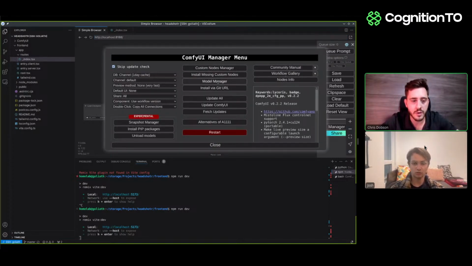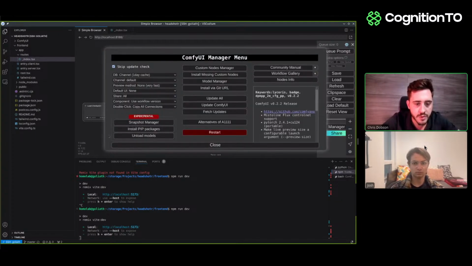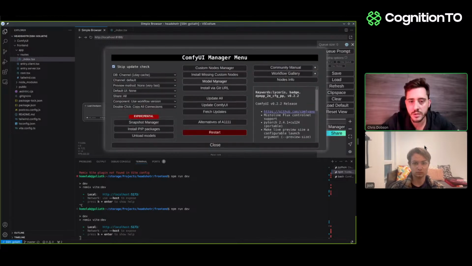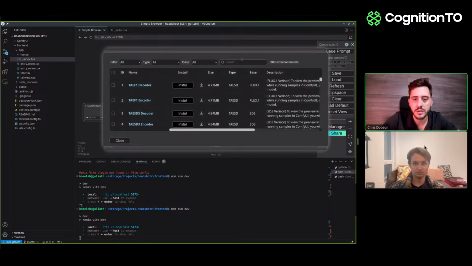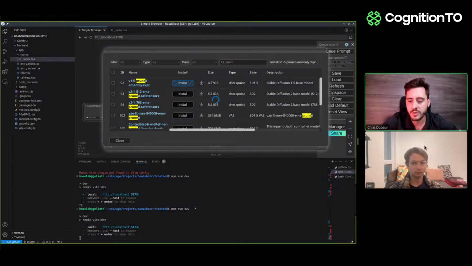And now I can go to model manager. I can go to prune DM. Okay, let's do it again. Install. And it's a 5 gig download, so it takes maybe a couple minutes. I wish there was a progress bar. Oh, there is.